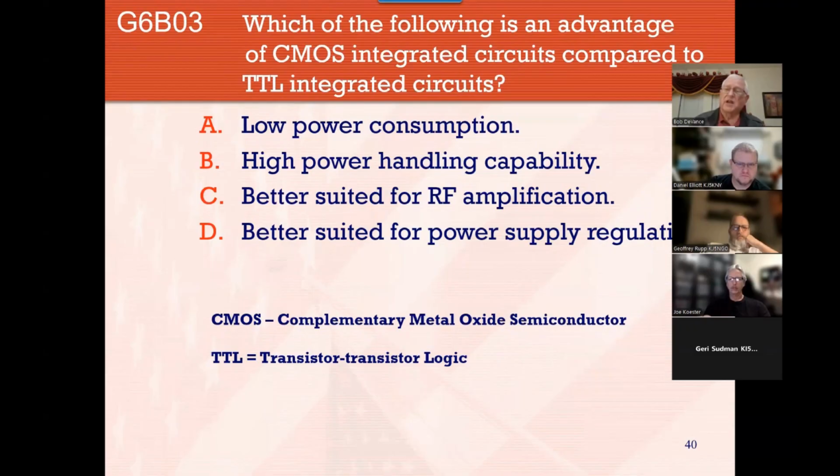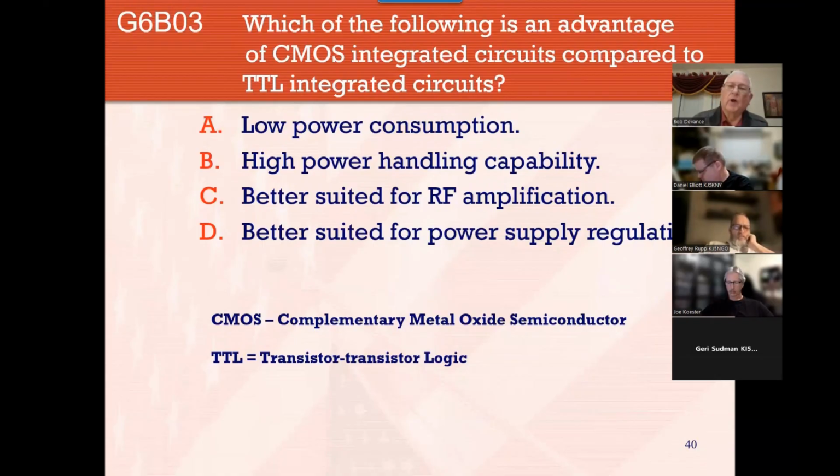Metal oxide does the same thing, but it does it with a different process that takes a whole lot less power. The TTLs were the original ICs that we had in the digital world, but they were very, very power hungry. And the CMOS circuits came on the scene. They used about 1/100th of the power of the TTL. They were very, very efficient. They were very, very picky, though. You had to be very careful with them because static could wipe them out. They've improved a lot since then, but that was the original.